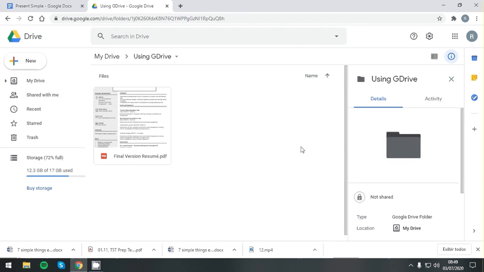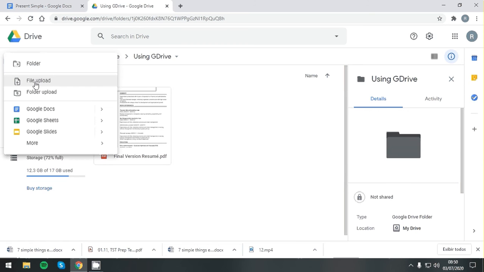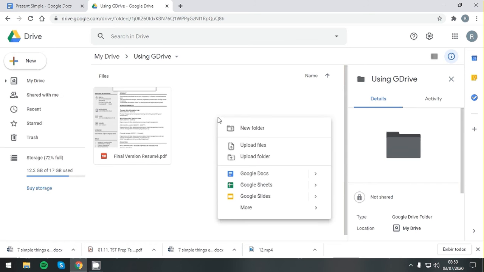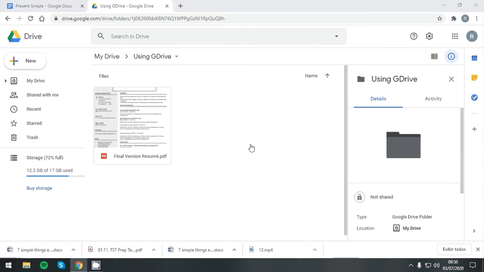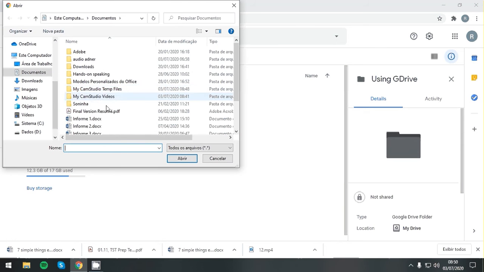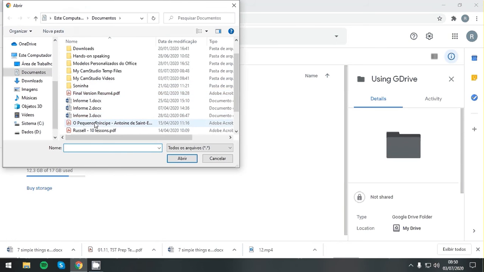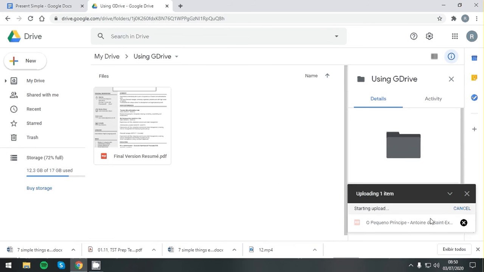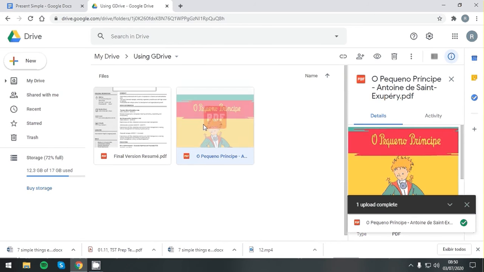And now I'm going to teach you how to upload and download the files. If you want to upload something to your drive, you pick up the folder as we did. You can either upload a file or a whole folder from your computer. As you can see, file upload or folder upload. You can also click on an empty area, upload files or upload folder. Let's try to upload a file. So you pick up the file from your computer, and yeah, it's uploading, and there you go.